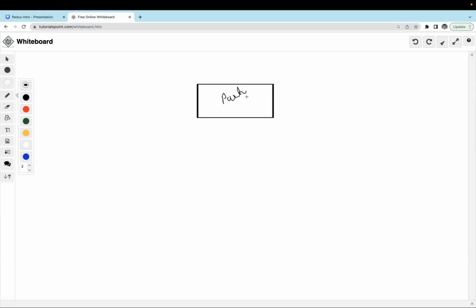Suppose there is a party here, and your task is to count the number of people who entered into this party hall. Suppose there is a gate here. What will you do? You will go and sit there, and you can count how many people have entered into this party hall. Yes or no? This is the best possible logic that you will implement if I ask you to count the number of people in your party hall.